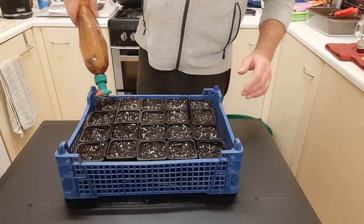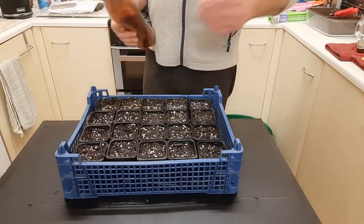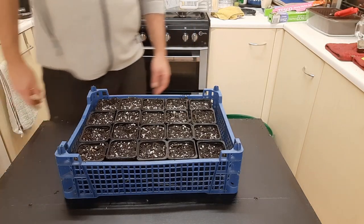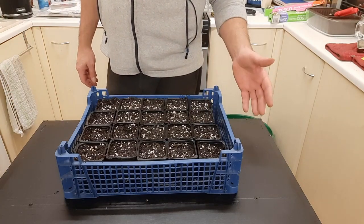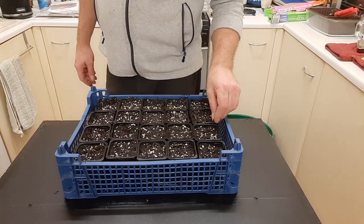If your compost sinks down a bit, you can always put a little bit more compost on top. And that's it, really. I might water them again in a month or something. But you pick it up, and they're not going to dry out unless you get some serious sunshine on them.